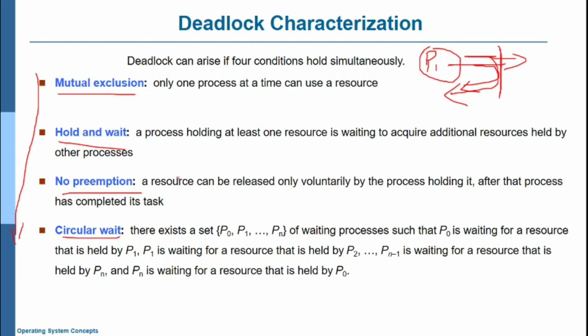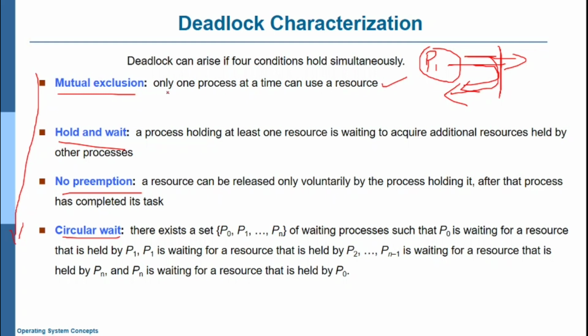Especially deadlocks in module 3 is a very important topic, as well as most expected questions. And there are very interesting problems you will come across. So try to concentrate on this theory part, which will be more useful to solve your problems in the coming classes. Mutual exclusion: only one process at a time can use a resource.